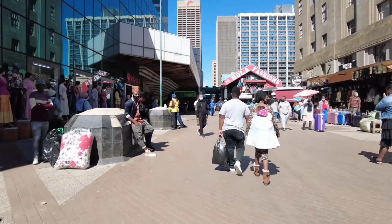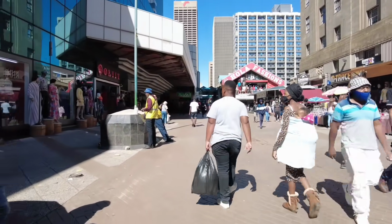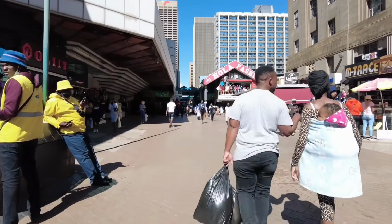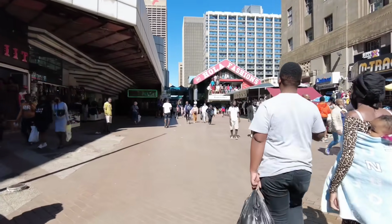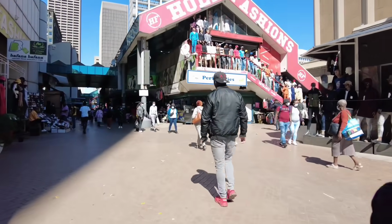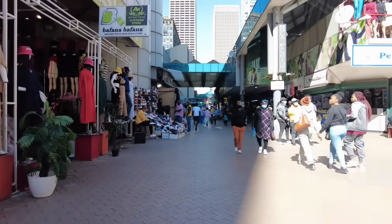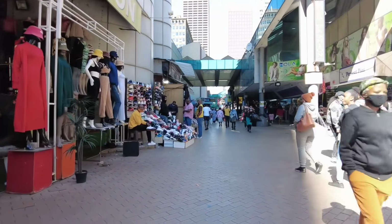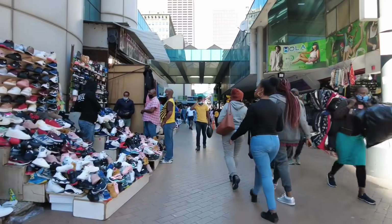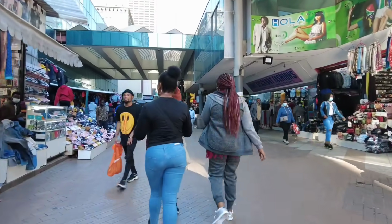Okay, guys? So this is what Small Street looks like. You just continue walking straight, straight, straight. There are shops on your left. There are shops on your right. There are shops in the middle of the street. And there are shops that walk around. Those would be people who are just walking around selling perfumes. Please, guys, do not talk to anyone. Do not talk to anyone. Anyone who stops you, darling, you better keep walking, okay? Be very, very alert. Keep an eye out on your bag. And yeah, guys, this is Small Street.